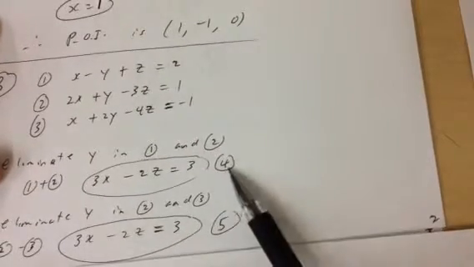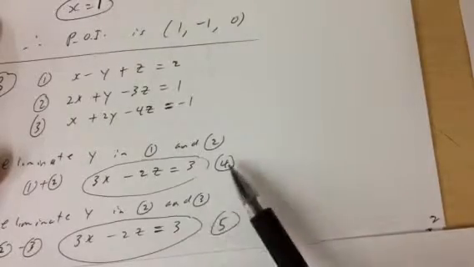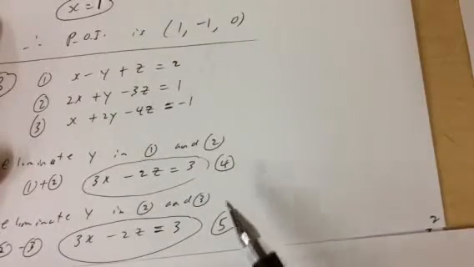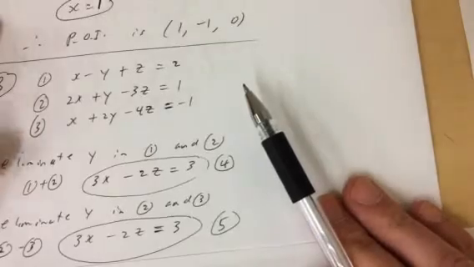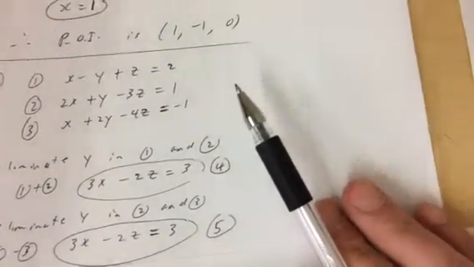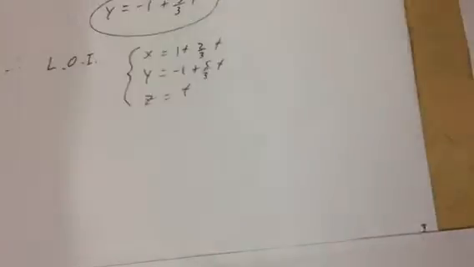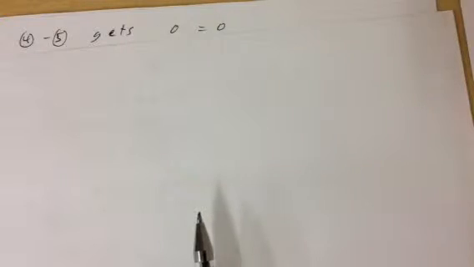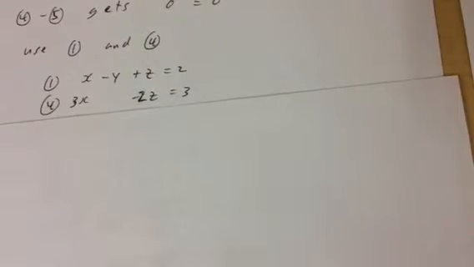Well, what's interesting here is I get 2 of the same equation. So 4 and 5 is the same equation. So if I try to eliminate now with 4 and 5, well, what happens, you do equation 4 minus 5, you get 0 equals 0. So really we're down to either equation 4 or 5, same thing, and one of the other equations. Okay, so I'm going to use equation 1 and 4. And there we are, we have them written out.